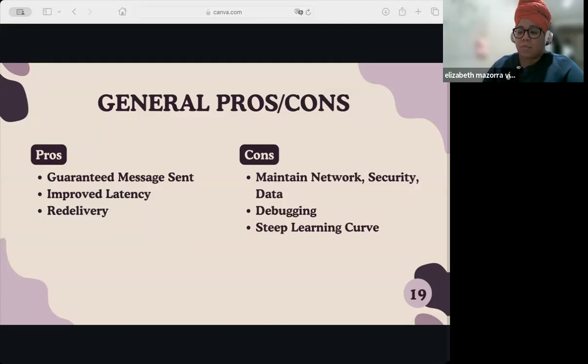As another con, debugging is way harder because you're working asynchronously. A single message goes through multiple stages of processing, and each service it goes through will have its own logs. A way to solve this would be to add message tracing when implementing a message broker. It can trace the path of the message and ensure that messages are delivered as expected. It can also provide real-time data on the state of messages. Apache Kafka, RabbitMQ, and KubeMQ all offer this service. Finally, there is a steep learning curve.